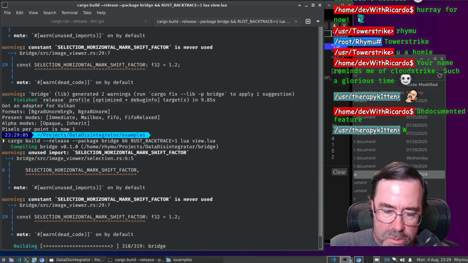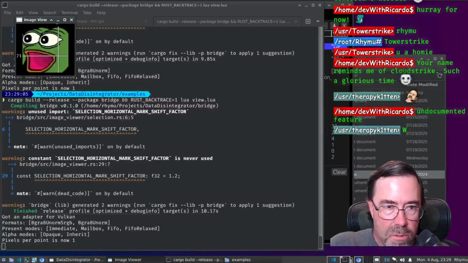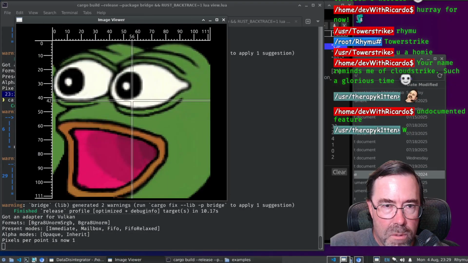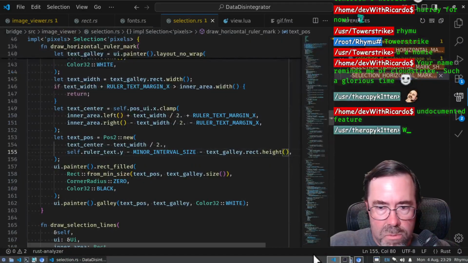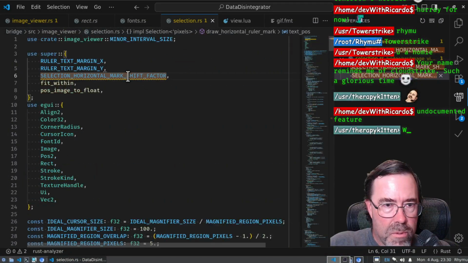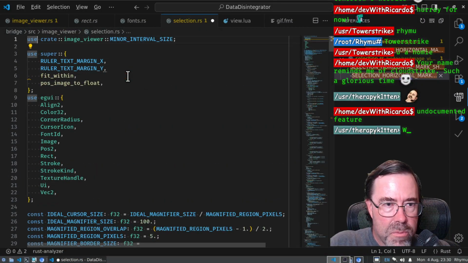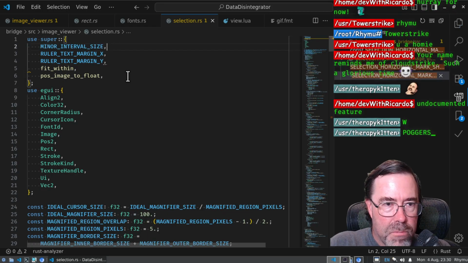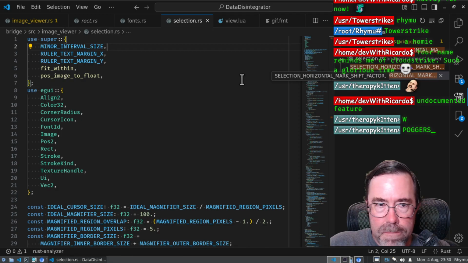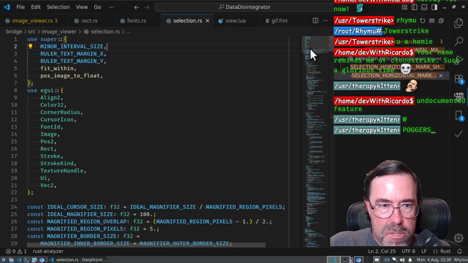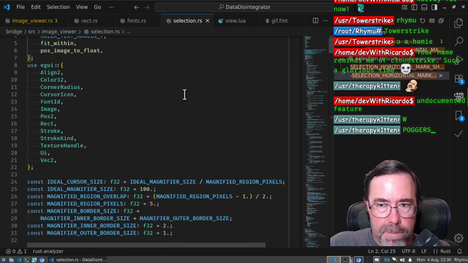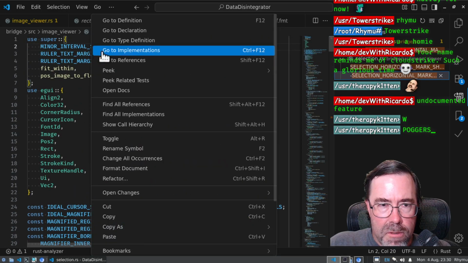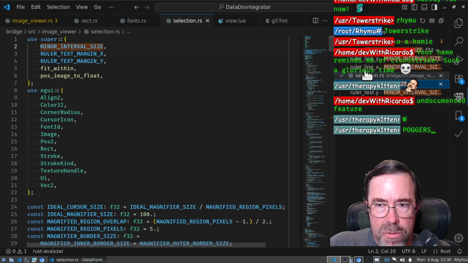So if that works, I do the same thing for the selection left. Yep, that worked. Okay, good. So fix this import. We don't need that one, and this one is just super. Okay, and then I'm going to use the same thing for the... no references, right?